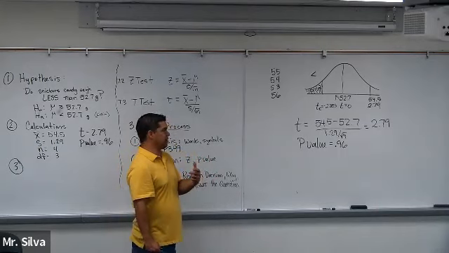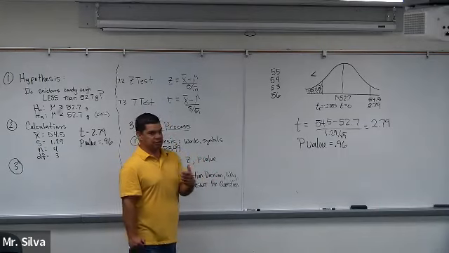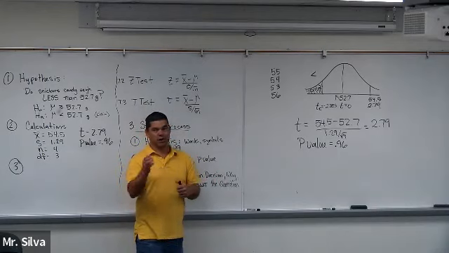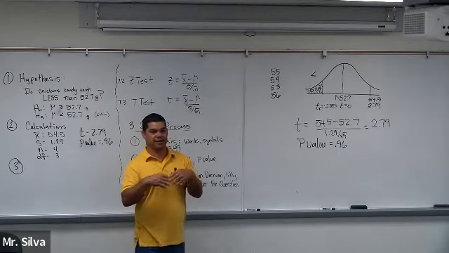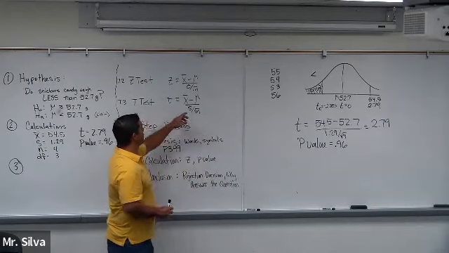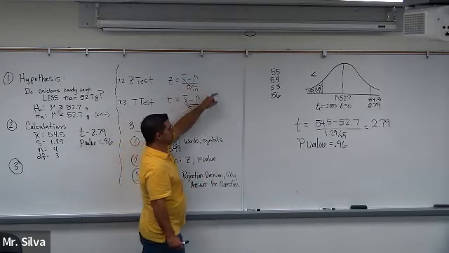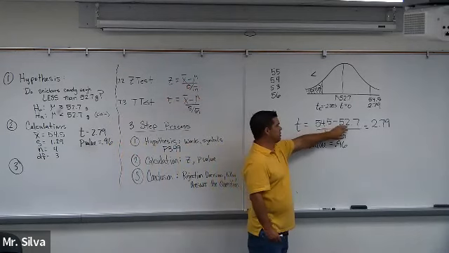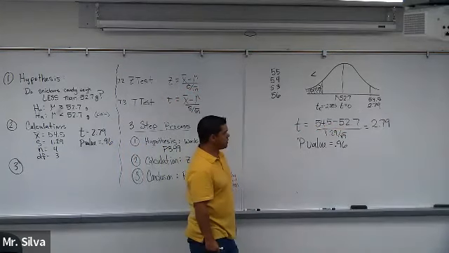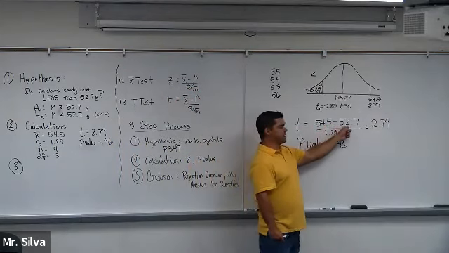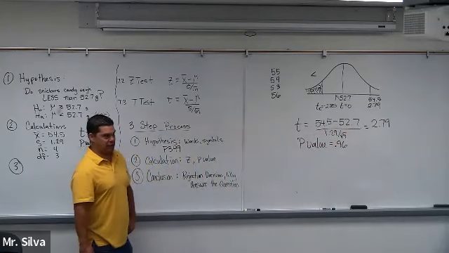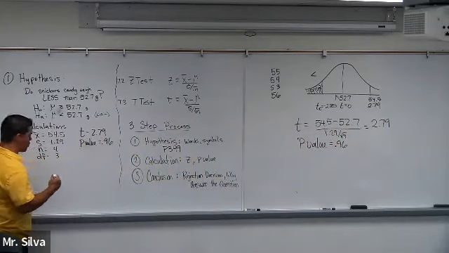That's a high likelihood that there's not a difference between these two numbers. The smaller the p-value, the more likelihood that there is a difference between these two values, the population mean and this sample mean. Is 54.5 less than 52.7? Not really. It's greater than. Pretty obvious it's greater. Okay, we're ready for the conclusion.